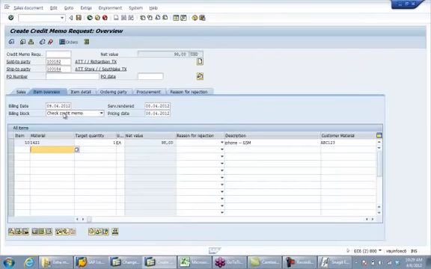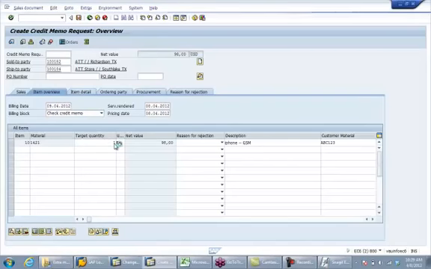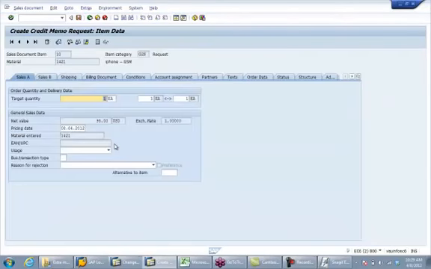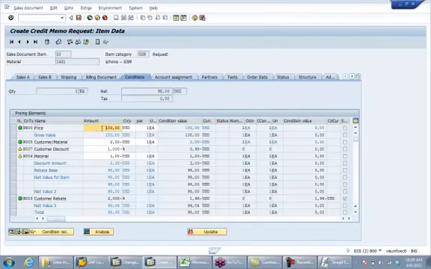Now if you see, whatever values we have in the invoice are copied over. Say I want to give $10 credit or $20. You go to conditions. I'll just give $20. In real projects you might have a completely different pricing procedure for credit memos, because one of the factors on which your pricing procedure is determined is your sales order type.